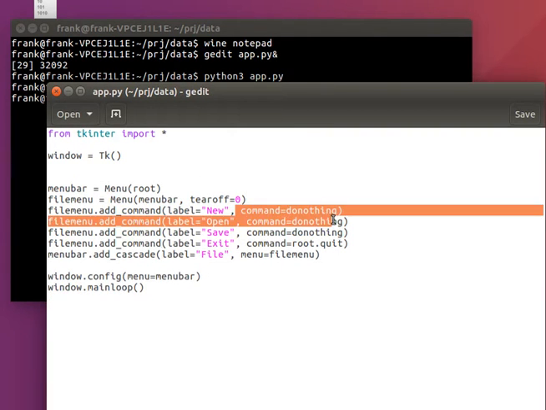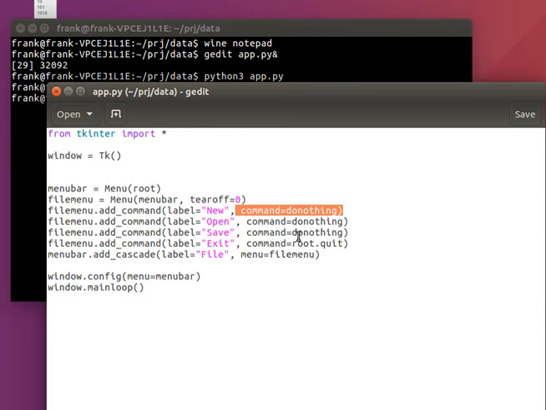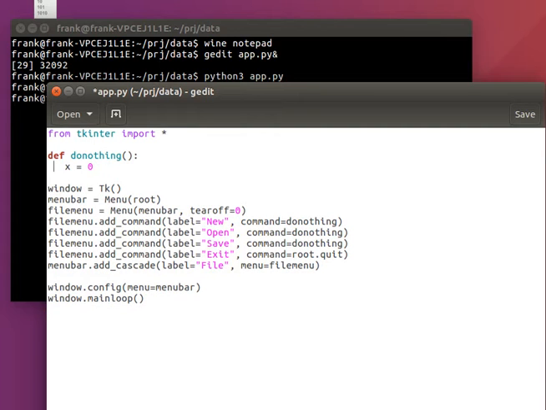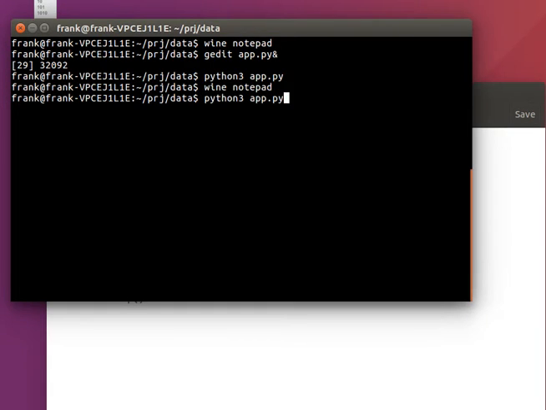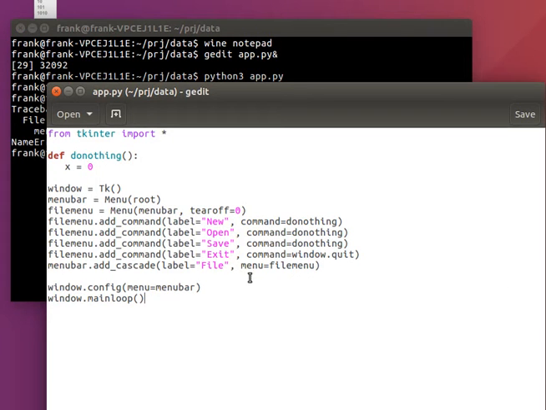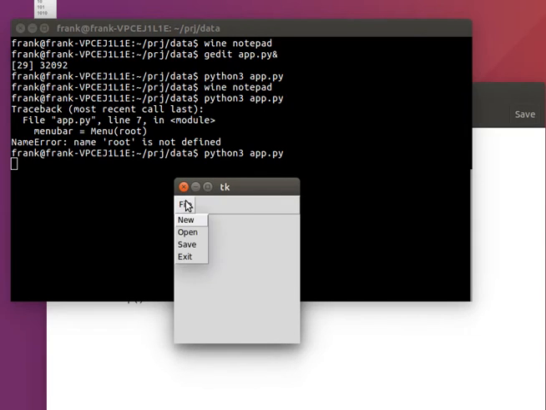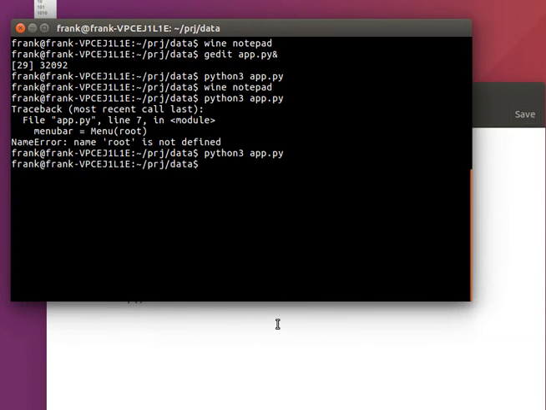So now the second argument is actually the function call. So in this case we'll have a function that does nothing. The function doesn't have any particular function, but it's called on the press because it's just a demo. And this one will quit the window, the exit button. So let's just run that. I missed something here. So now we have a menu right here with four buttons. And if we press exit, exit is called.